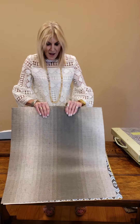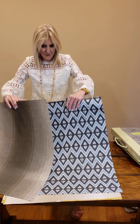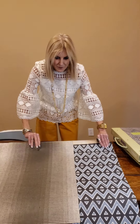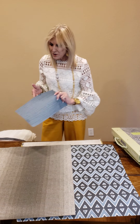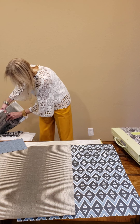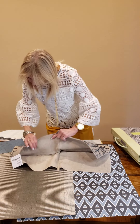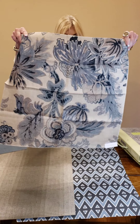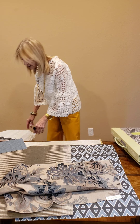Next we have Bozeman Stripe at $214 retail. I have paired that with Tarron. Look at the black and mineral colors — look how beautiful these two work together. If you want to bring in your blues, you can bring in your blues. This is actually a vinyl. And then let's bring in a floral to add some fun and depth — this is called Floral Gala, your big floral pattern. It brings in your blues and your blacks. I love mixing blue and black.